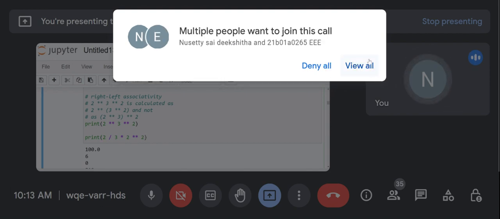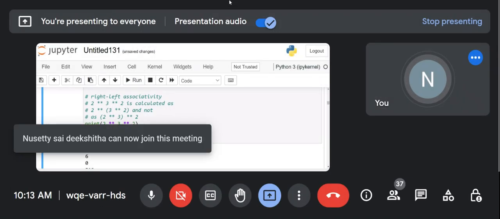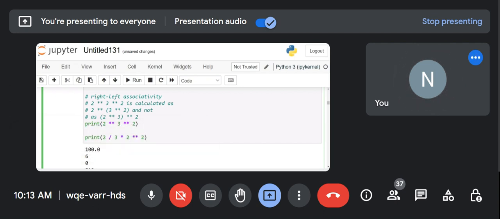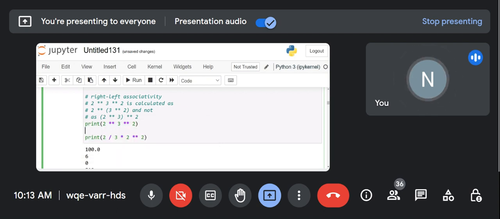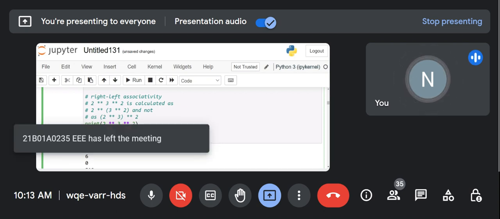Can you please let me know what the result could be here? Can anyone help me? 2 divided by 3 multiplied by 2 power 2. Which has been given the preference? Power has the preference, so I need to follow it like this: 2 to the power 2 is 4.